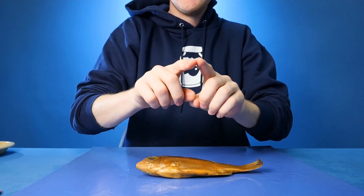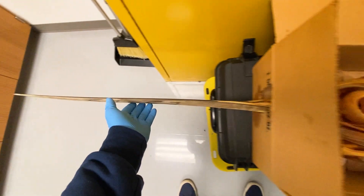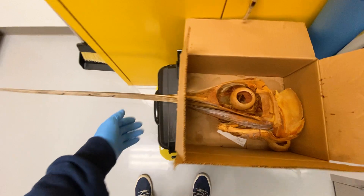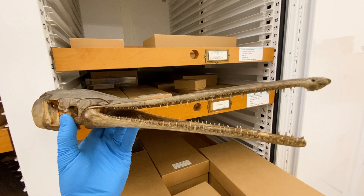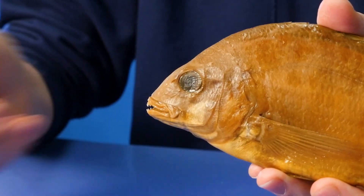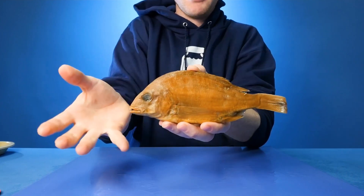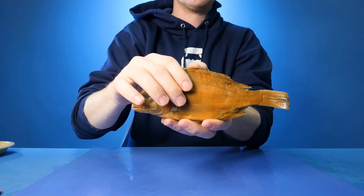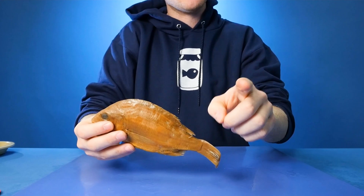The cool thing about fish - and the reason I like going through the fish wet collection, the dry collection, and just learning about fish in general - is because there's such an enormous diversity of fish shapes compared to other animal groups. Think of the rostrum: it can lengthen out super long and you get something like an Atlantic marlin, or something like a sawfish, or an alligator gar. It seems like every single part of a fish can be manipulated and changed over the course of evolution to create an entirely new-looking fish.